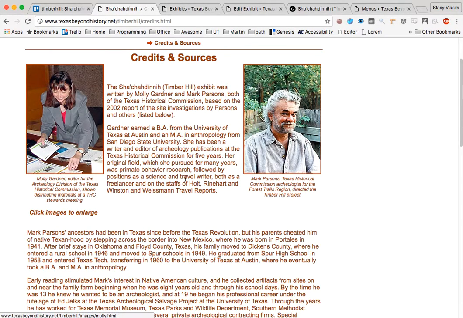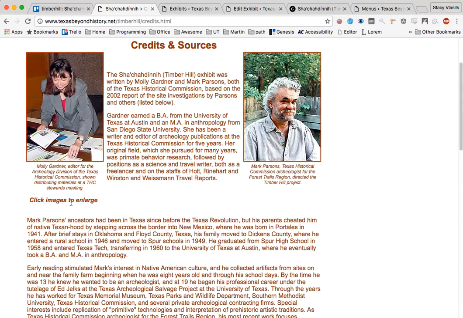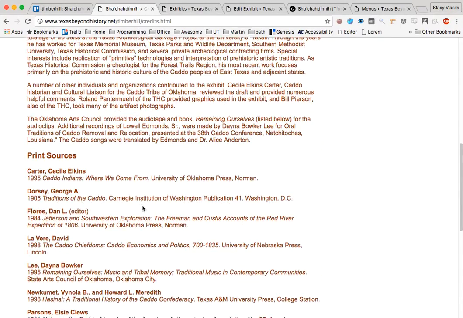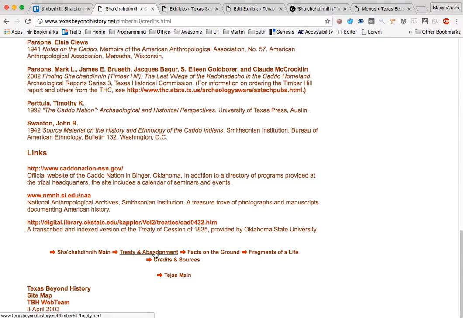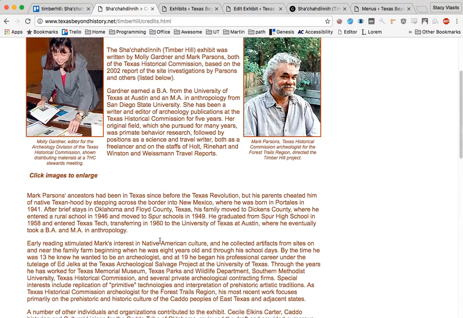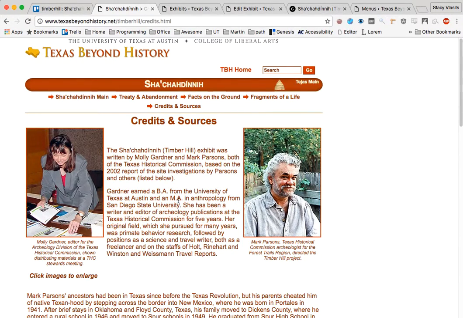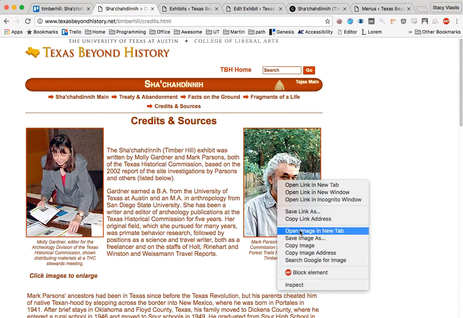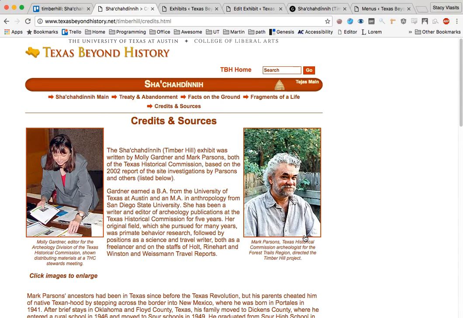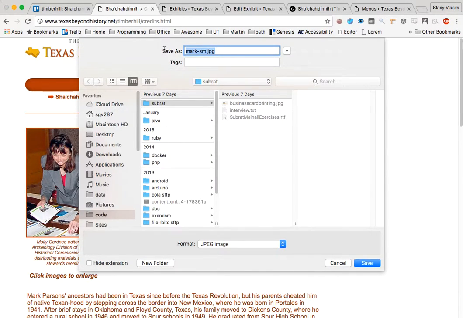We also need to get these images in. Notice that I skipped this click images to enlarge instruction. We won't be using that. I skipped all of the menu stuff at the bottom, and I skipped all of this stuff up here at the top. So that leaves these 2 pictures. Now you might be tempted to right-click on here and save image as, and to download that image so that we can copy it. Or you might be tempted to just try to drag it in. Either one of those things would work, ultimately, but they're not what we want.